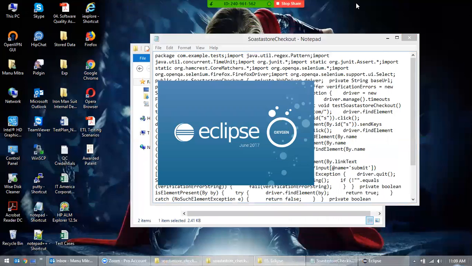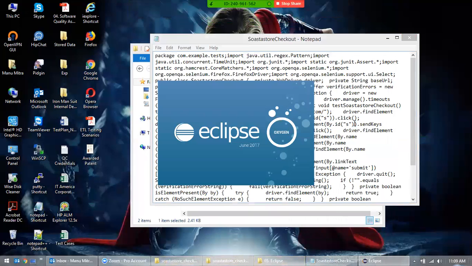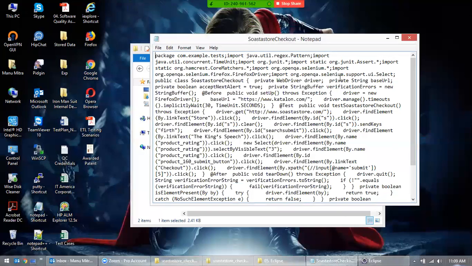So why are we using an IDE? We have already seen that the code is not really working. Even though we recorded it well and there were no issues with recording, when we try to play back, there are issues, right? The issues show up for many reasons. A dynamic web page, because things keep changing, and all those things. That's why record and playback doesn't always work. So what you want to do is export this code. This is your source code now. That means you don't have to write anything from scratch here. You see, this is all the code you have, right?